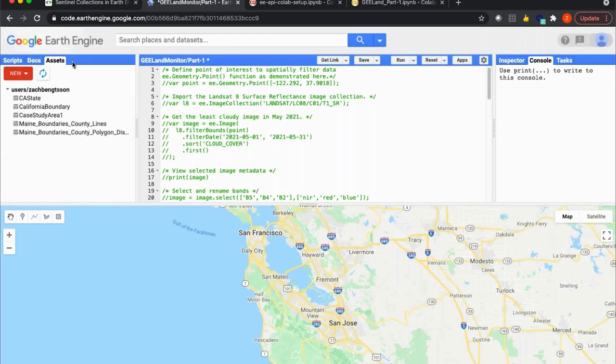And then we also have a section here that displays the assets that are already uploaded. These are just some shape files that I already have from some of the other work that I've been doing. And basically, within Google Earth Engine, you have the opportunity to upload assets that you can then use within the Google Earth Engine platform. So that's things like shape files for clipping. You can even upload your own imagery. Say the Google Earth Engine platform doesn't host something that you really want to use. You can upload that here in the assets so that you can work with it in GEE.